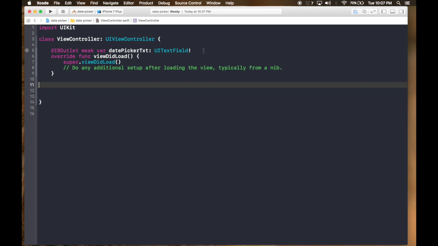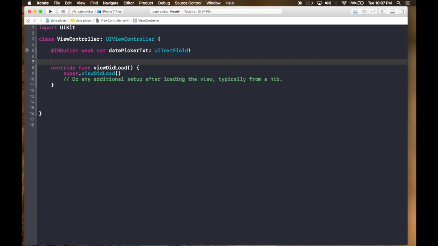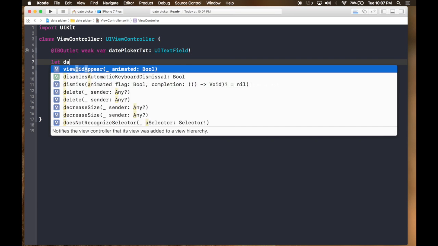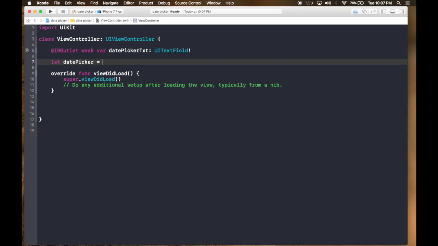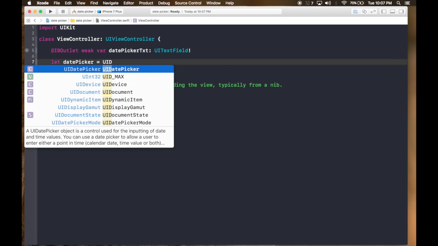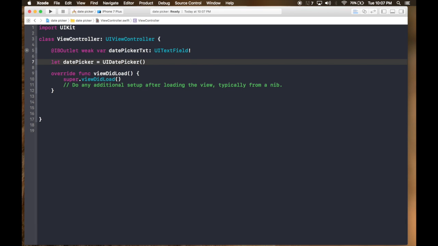So first of all, we will be creating a constant, let date picker is equal to UI date picker. So this constant will be a date picker object.